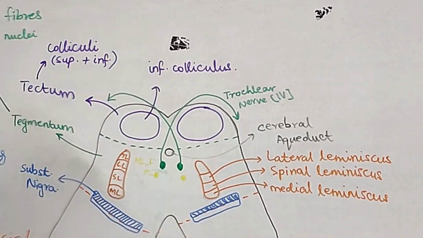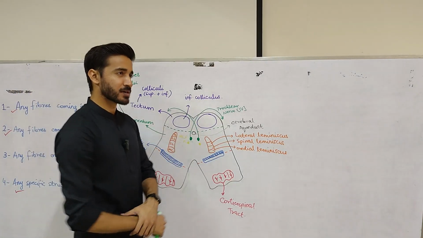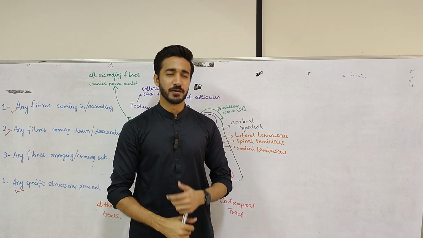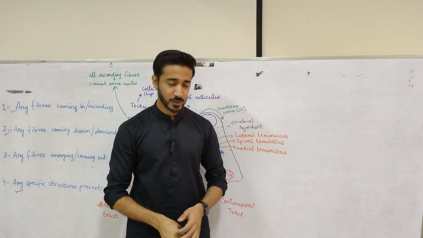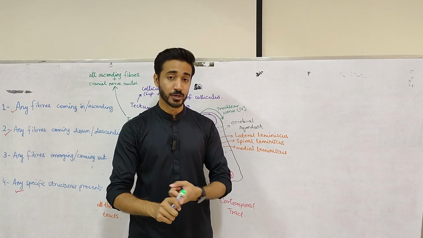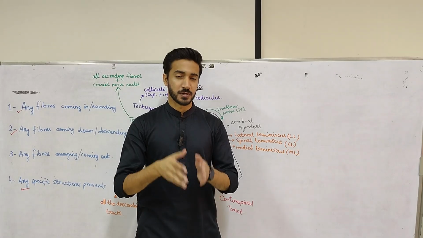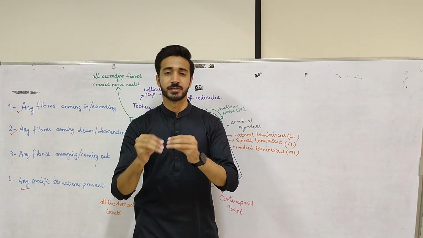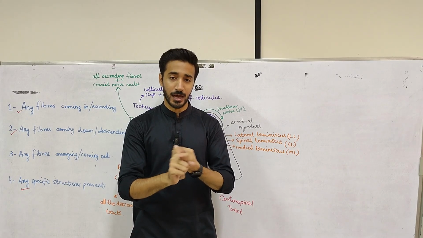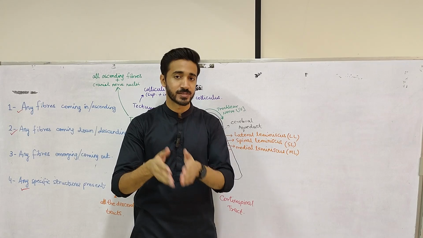Okay? The last thing that is remaining over here is, if you remember, there's a tract called the anterior spinocerebellar tract. And if you remember your basic tract neuroanatomy, you know that it's one of the cerebellar tracts that is going to cross to the opposite side while entering the spinal cord. So because it crosses over to the other side when it enters the spinal cord, the rule for the cerebellum is that any tract that's coming into it or coming out from it is supposed to be ipsilateral, right? It's supposed to be from the same side of the body.